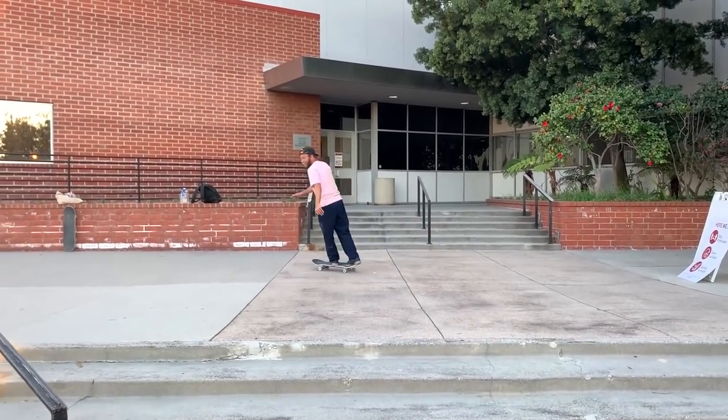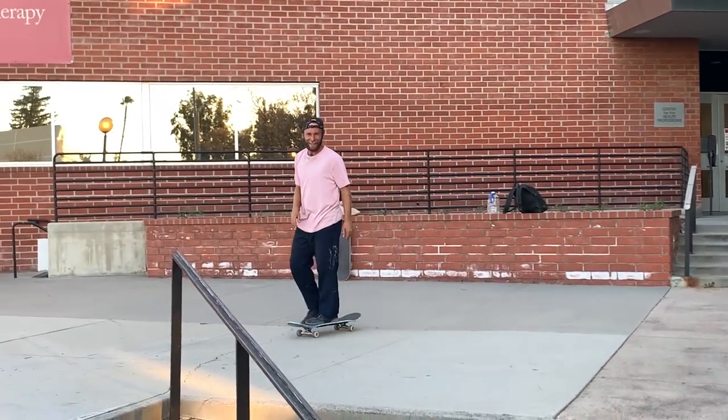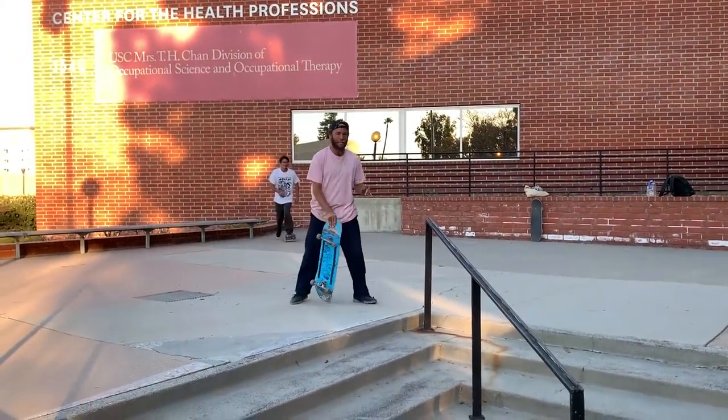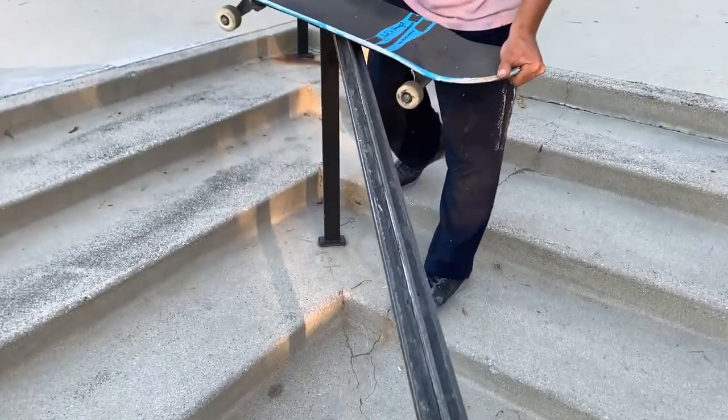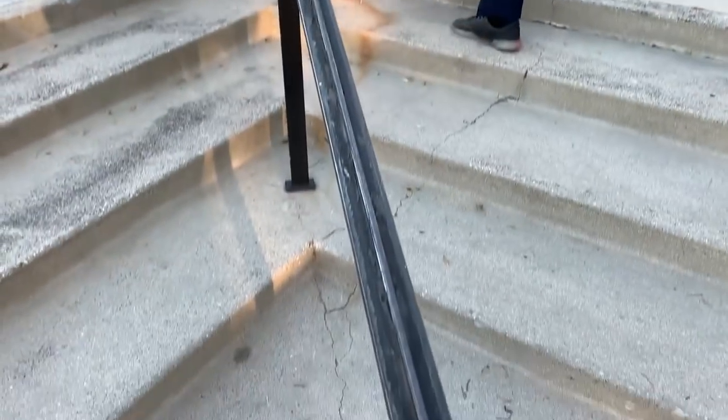Oh! I can't ride over that. Okay. I'm afraid that if I jump on it, because it has this bar on it, my rails will dig in. I get you. But that's just a really good excuse. I'm sure it'll be fine.